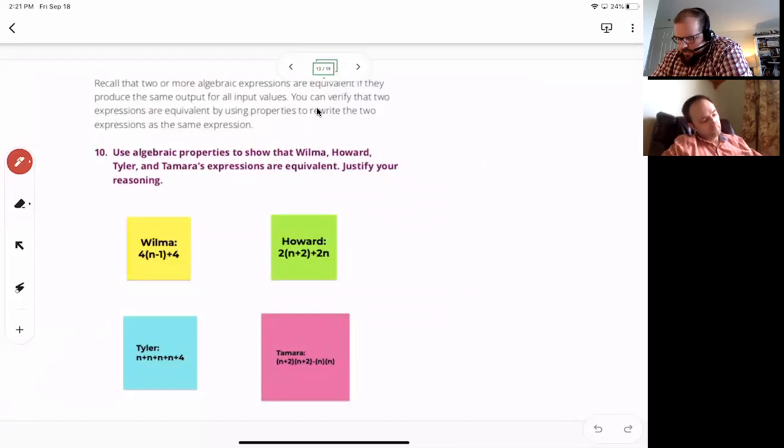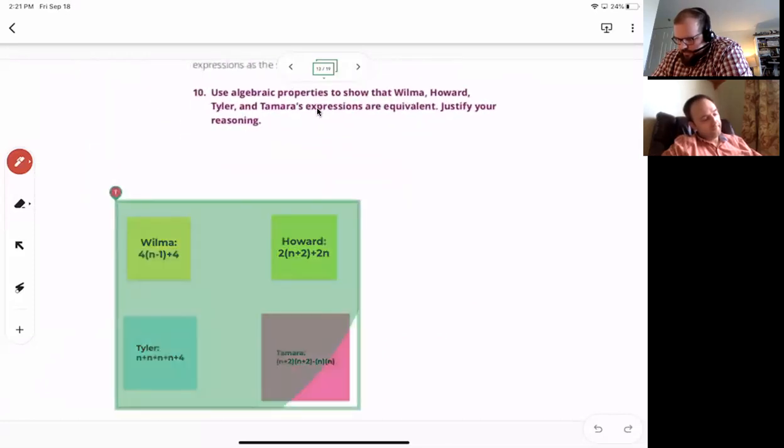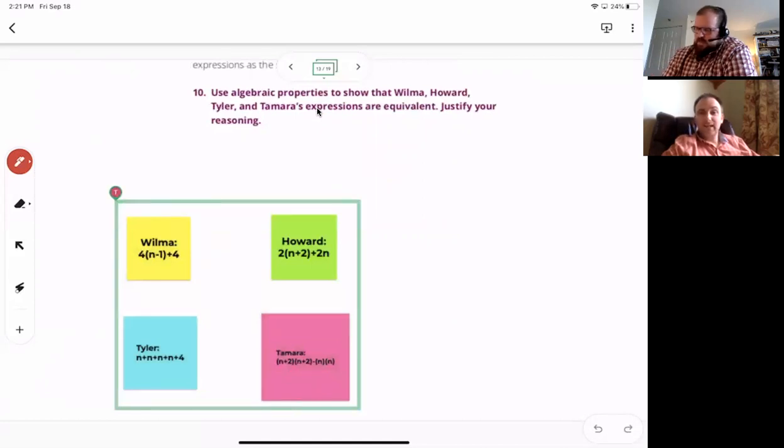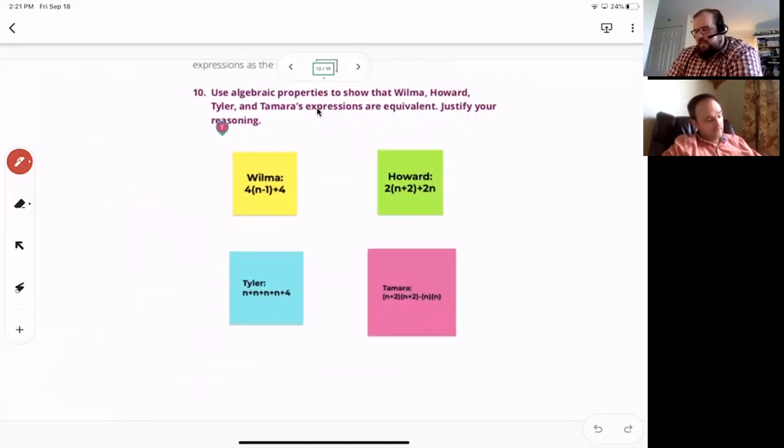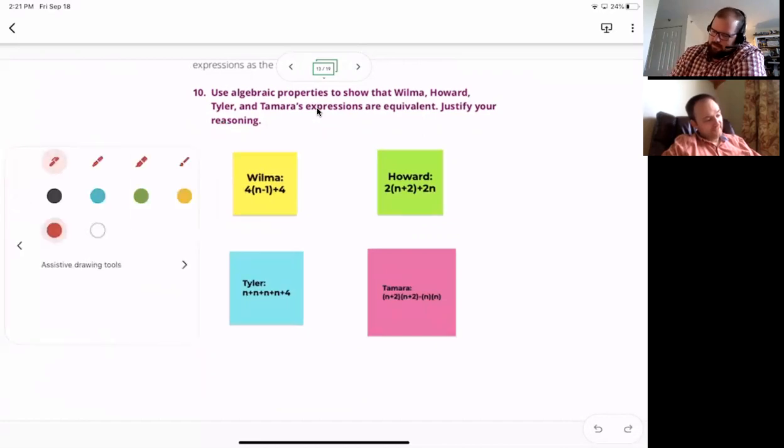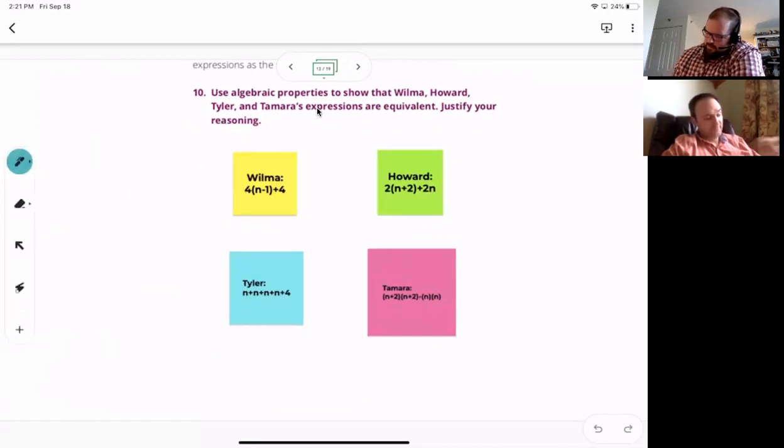Do you want to do 2 and 2 again, Mr. Butterworth? No, you can do the pink one, and I'll do all the rest. That's what I was thinking too. Because the pink one looks scary.